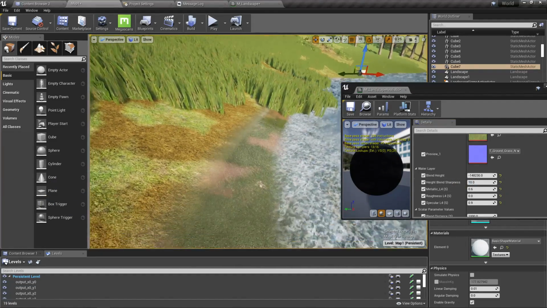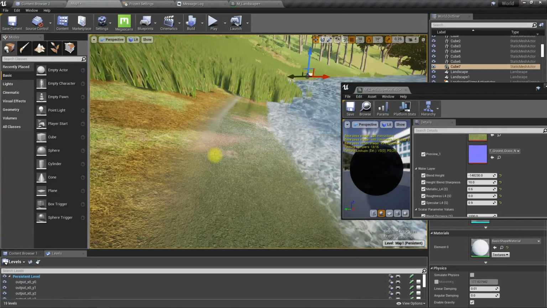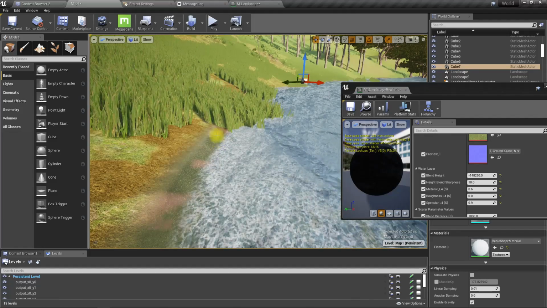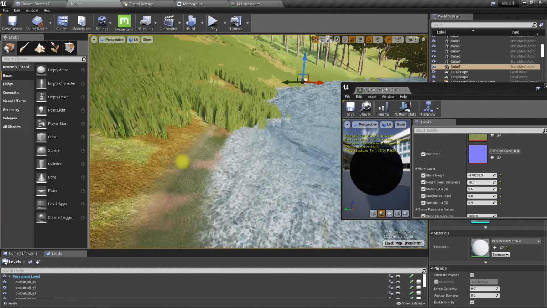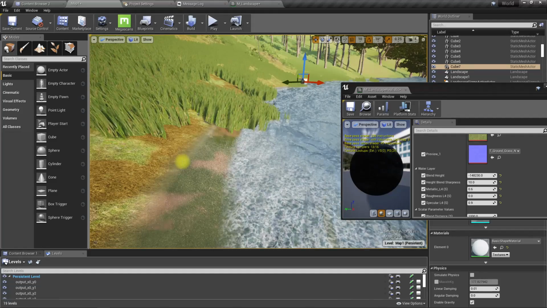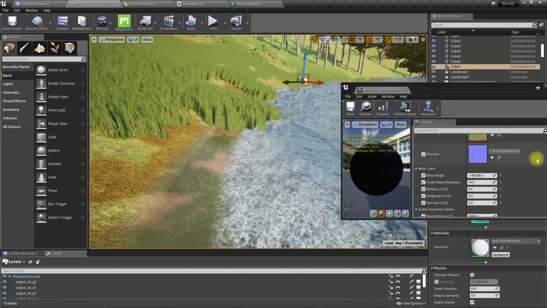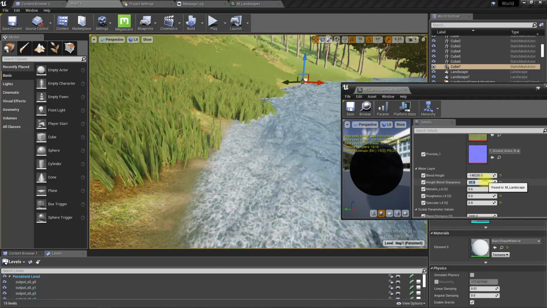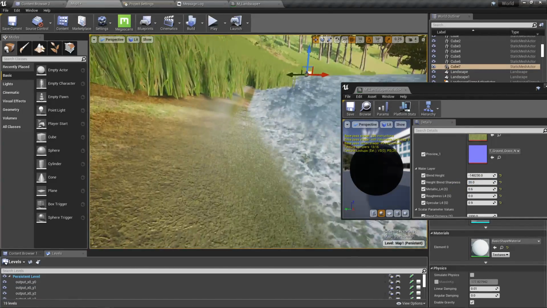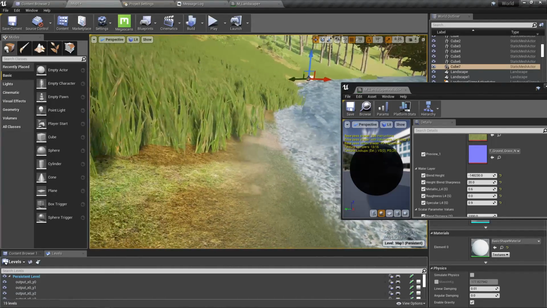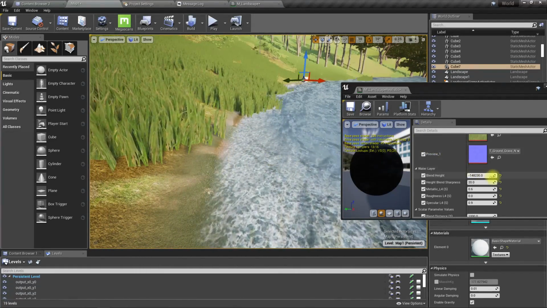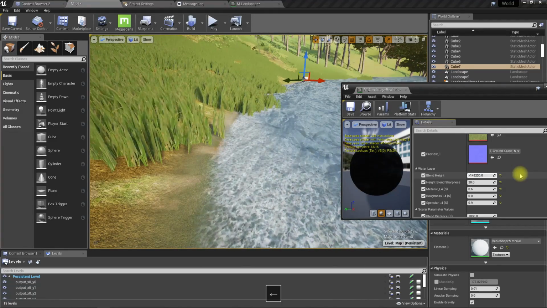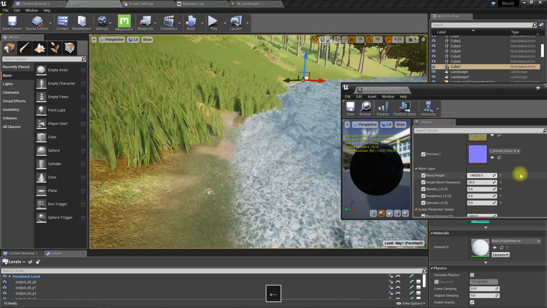So yeah, I guess I should rename this to be more meaningful, because if I increase sharpness, we should get a very sharp edge. If I decrease that, we should get a very blurred edge. So right, anyway, I'll go with what I have at the moment. Okay, now we have a nice blending from wet to the dry zone, and so I'll increase the height of this one a little bit.